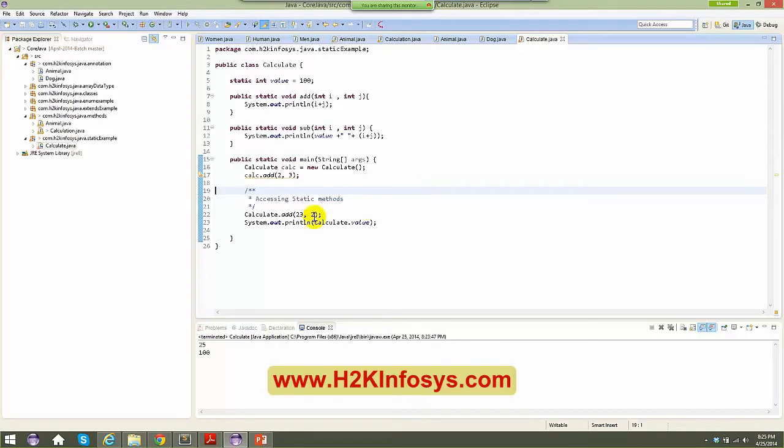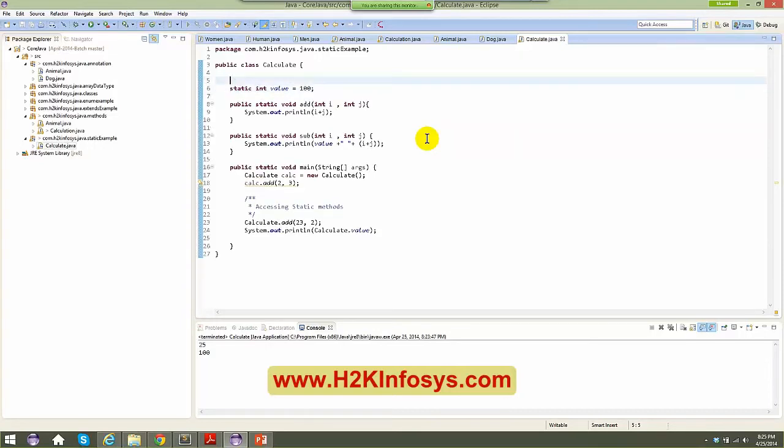Did that clear things on static? We have got one more thing on static also, which we'll see right now. We even had a discussion yesterday about how to access methods. For a non-static method, you have to create an instance. We spoke about static, static variables, and static methods. We are good here, right?